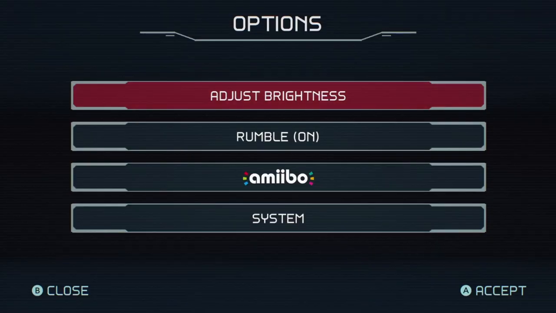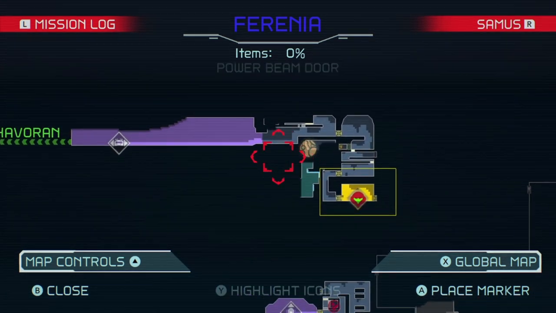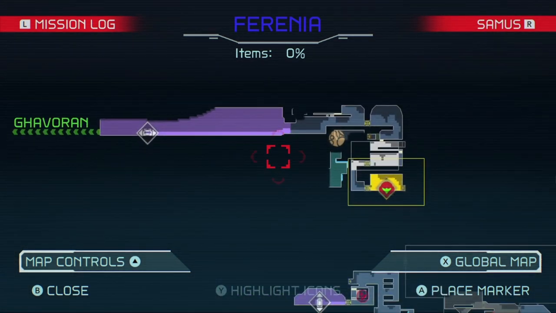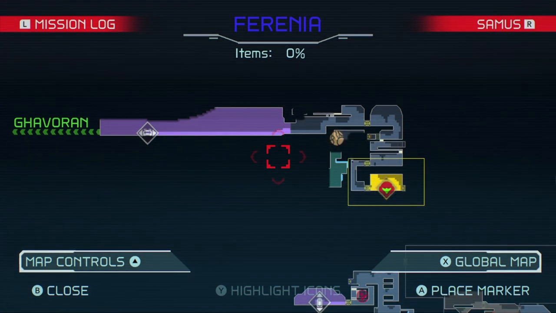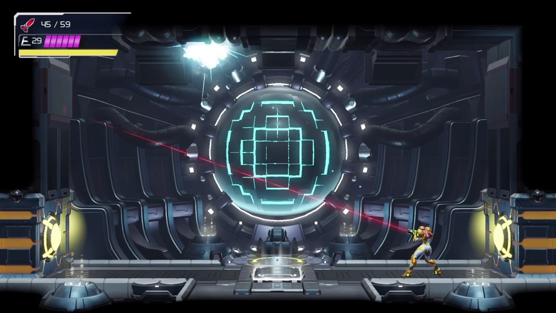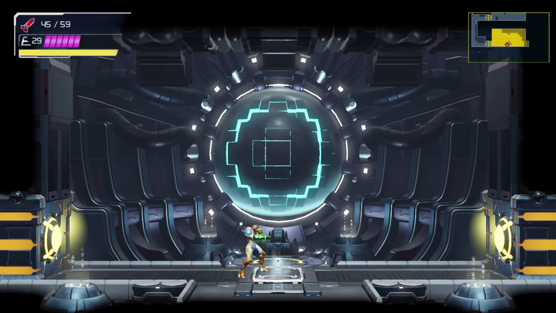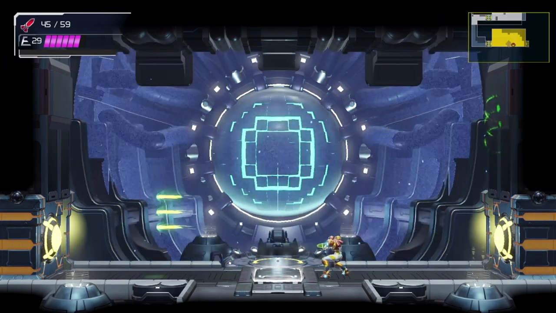And we are here in Burenia. We just got done coming from Gavron over here. So what we did last time is we obtained the spin boost ability, which lets you essentially double jump. We got the ice missile, and we also got this pulse radar ability that lets you discover hidden blocks that you can destroy.